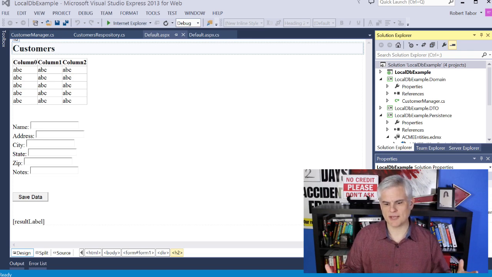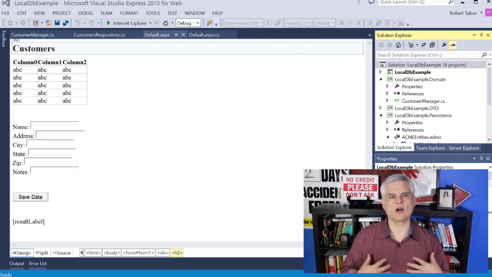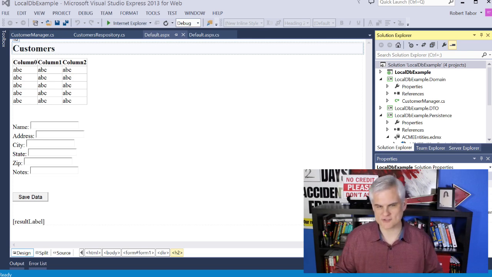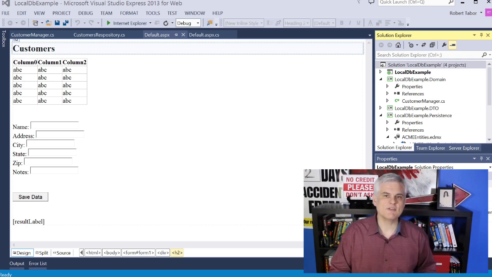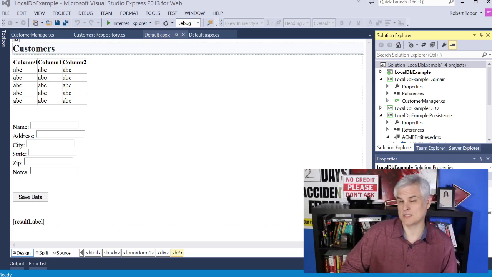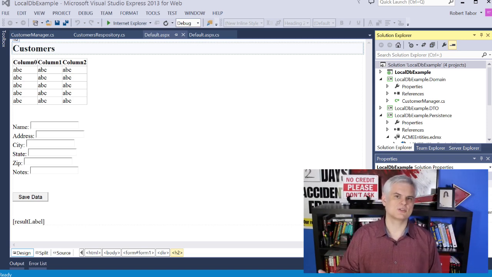Also, you might be thinking, well, Bob, why are you doing this? This is going to cost me money in addition to what I'm paying for LearnVisualStudio.net. Well, first of all, everybody can try out Azure for free. You get $200 credit, or 1 month, whichever comes first, whichever runs out first. So everybody can try it for free without a credit card, I believe. If you have an MSDN subscription or access to one, you get so many free credits per month. As a Microsoft Most Valuable Professional, I get so many per month.